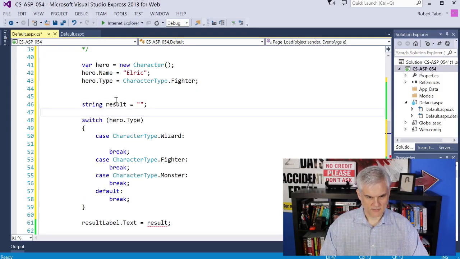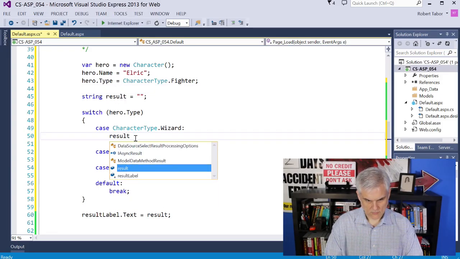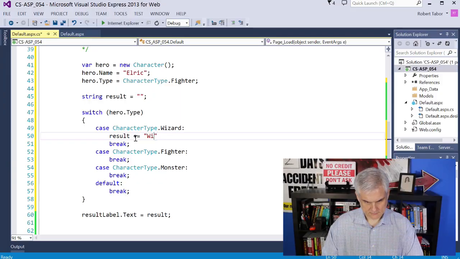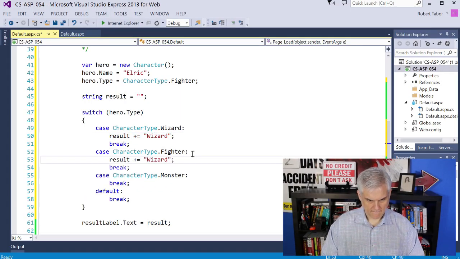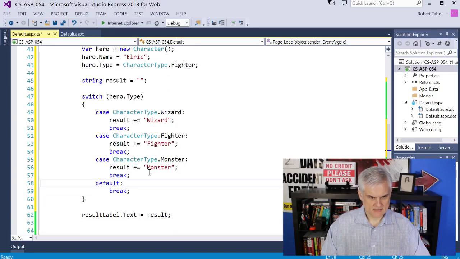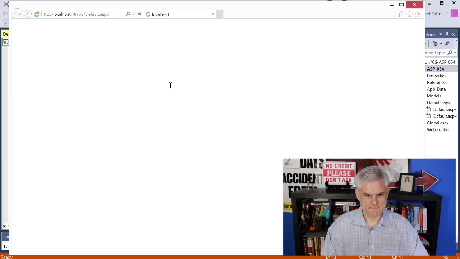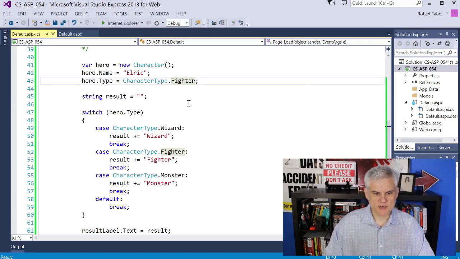And I think you know where we're going from here. I'm going to make it real simple on myself. So let's run the application. We would expect to see this case fire off since our new character is of type fighter. All right, and it works. Great. Okay, so that's pretty exciting.